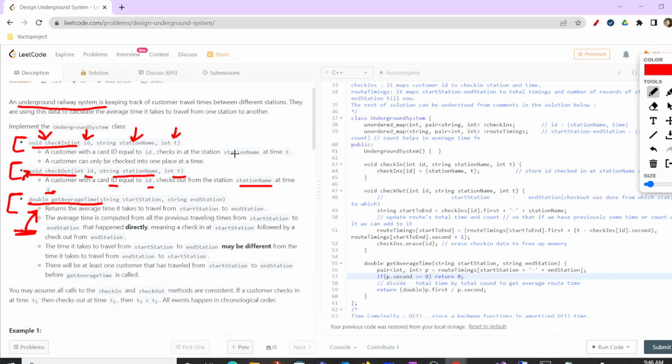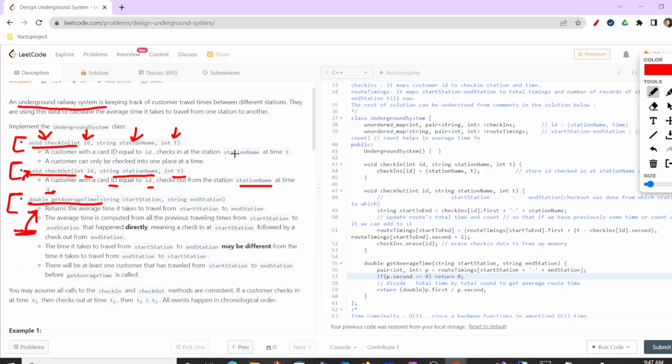Now let's go function by function. The thing here is about storing and retrieving. It would be better to use an unordered map. Why unordered? Because we don't need anything in an organized manner, so an unordered map will work rather than a map. It reduces our time complexity from log n to order of 1 for checking what is stored and what is not. We can check everything in order of 1, so we use the unordered map here and store everything in it.